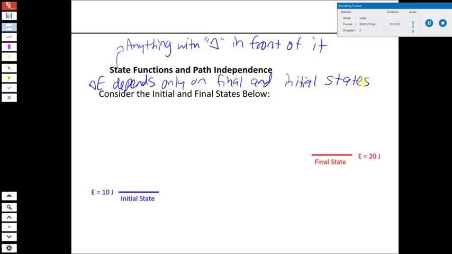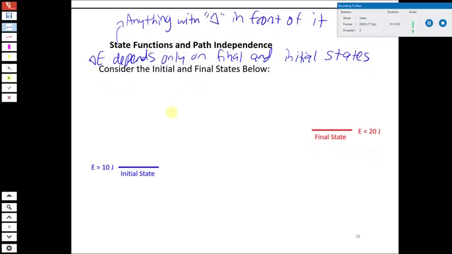All right. So in this example that I have down here, we don't normally know the actual energies of our initial and final states, but let's say we did in this case. If our initial state has an energy of 10 joules and our final state has an energy of 20 joules, our delta E is just given by the difference between those. Final minus initial, which is plus 10 joules, okay? So if we know the final and initial state, that's all we need to find delta E. And it also means that it's path independent.